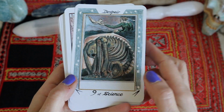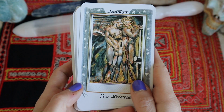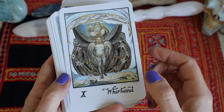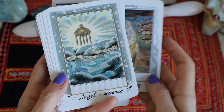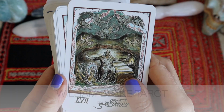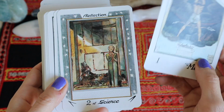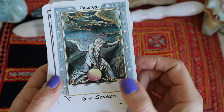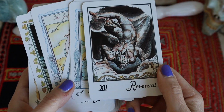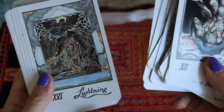And I just saw recently, when I went to London in November last year, a William Blake exhibition with a lot of his drawings, and it's just fascinating then to see the deck. And I remember some of the originals, and his artwork is amazing. And the book, I can't now remember who wrote this, Ed Burton or something like this, I will maybe link it, and you can read a lot about philosophy and Blake's philosophy in the book, and it's really well done. It's deeply researched, well written. So again, as you can see, the suits are changed. There's painting, there's poetry, there is knowledge, and there's science, and what else is there, the next suit?